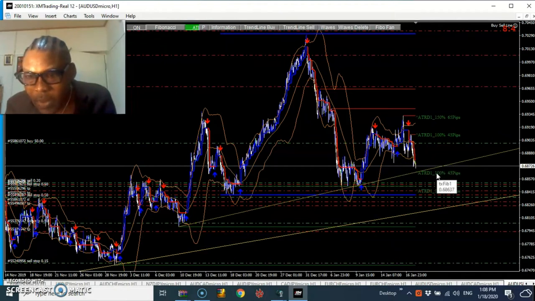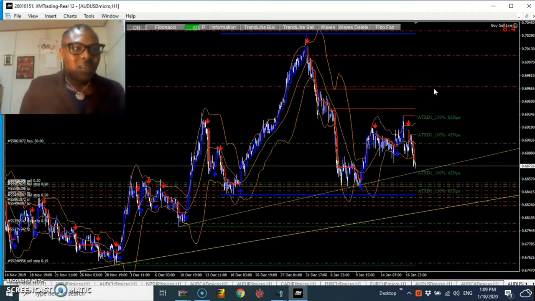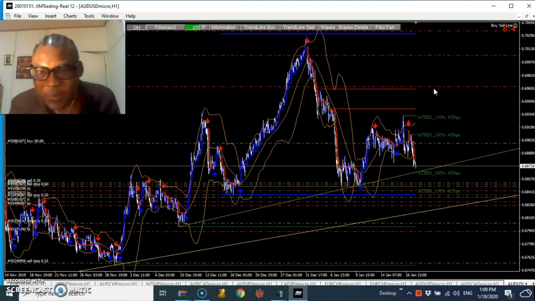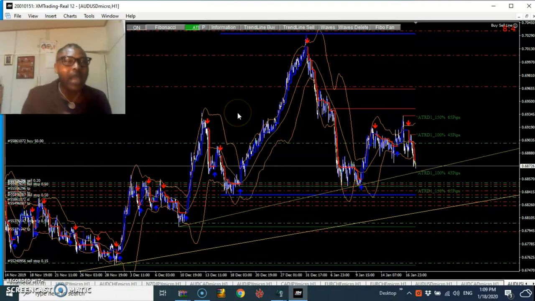Okay? If you want to take your profit for the day, you can retarget this zone, but the reality is this range will reset itself and give you the range of another day, maybe around here, which we plan to get out. So I think this chart has explained everything you need to know about Forex.